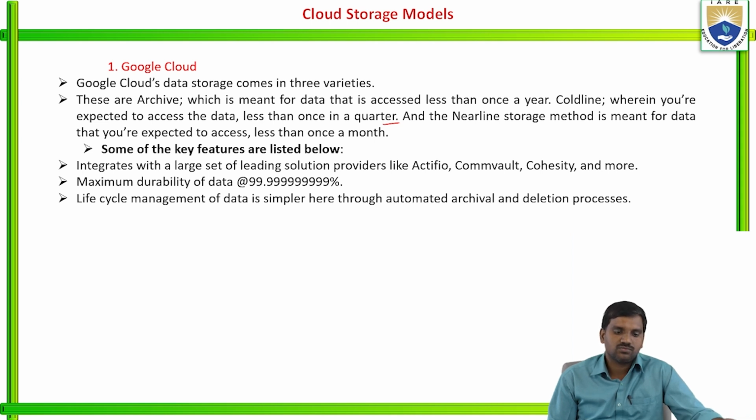It integrates with a large set of leading solution providers like Actifio, Cumulative, Cohesity and more. The maximum durability of data is at the rate of 99.999%. For Google Cloud, lifecycle management of data is simpler through automated archival and deletion processes. So this is about the first common area, that is Google Cloud. That is very important to know: what is the minimum durability, maximum durability, what are the features like that.